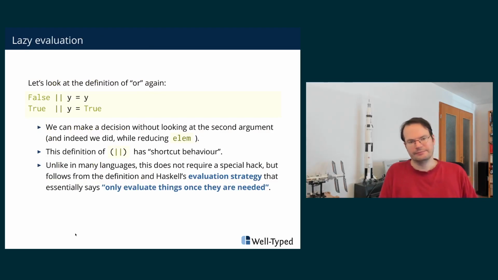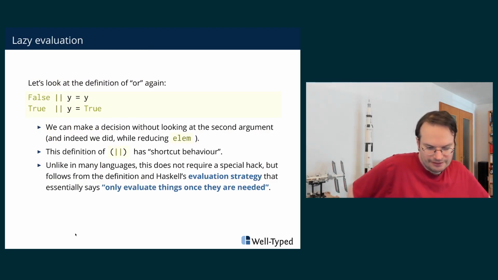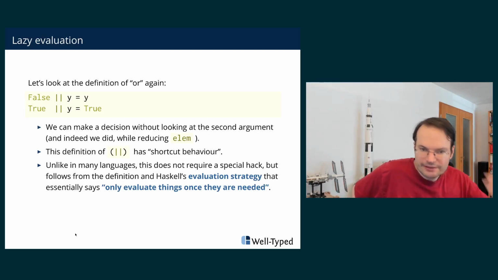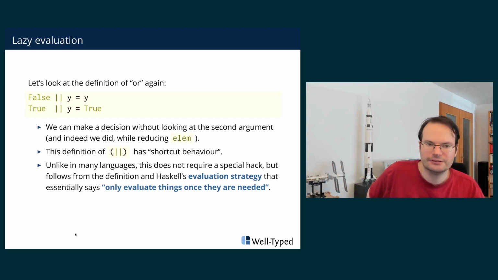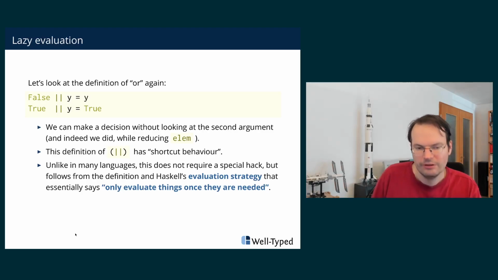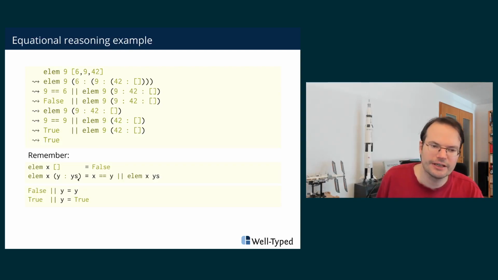There is one more thing that we have basically implicitly been using here, but is actually quite impactful, and that is that we have made a choice about how we have defined OR, and that choice actually played a role in how we performed the equational reasoning in our elem call before.